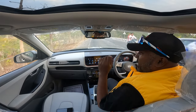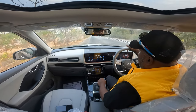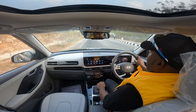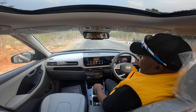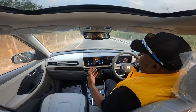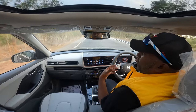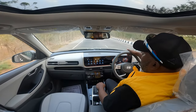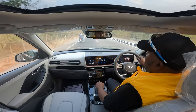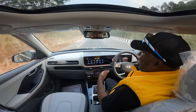The one thing I wish were different was the layout of the speedo console. Why would you give the same layout as that of the Sonnet for the legendary Creta? I see no apparent reason for that. Creta is a class apart — it has a following unlike any other, a legacy unlike any other. It is the undisputed champion in the compact SUV segment, ruling ever since its inception. Giving it the same console as the Sonnet, which sits one segment lower, is unacceptable in my opinion. It's insulting the Creta legacy.